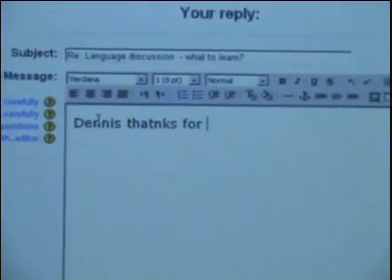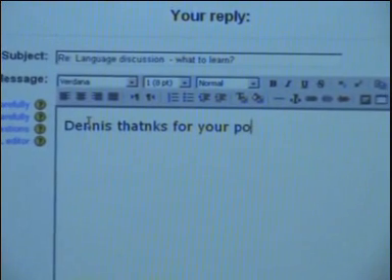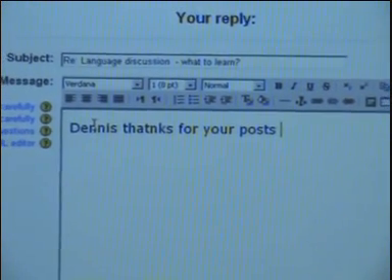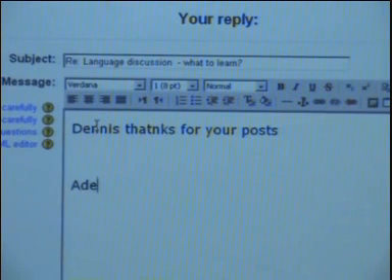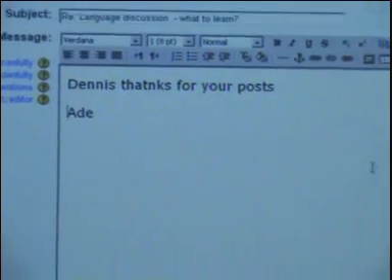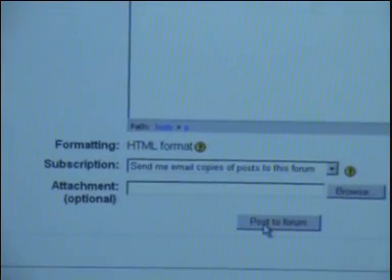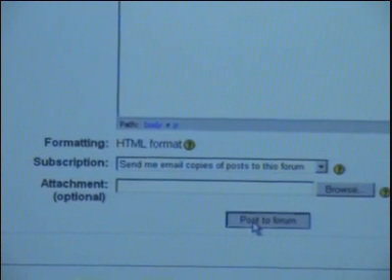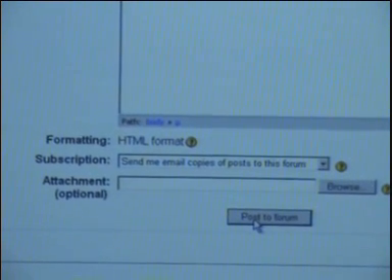and then you just type in your message. When you finish the message, you just click post to forum. Okay?